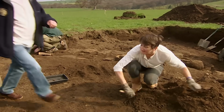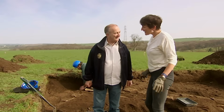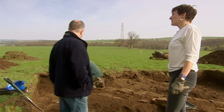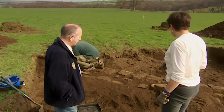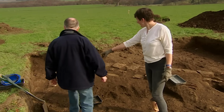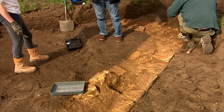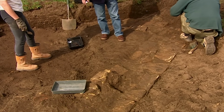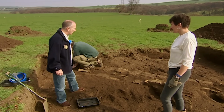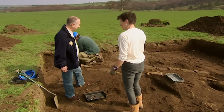Jackie, what have you been doing? Almost a day ago you said you were going to lift that pot and it's still there. Yeah, we had a slight change of plan, because if you look behind you, we thought we were outside this building. We're actually inside it because we've got the return wall. That's some fantastic archaeology. How many times on Time Team have you shown me something which you tell me is a structure, but it just looks like 3 stones to me? Even I can see what a robust wall that is. Well, 3 stones make a wall, and we've got a lot more than 3. So that's good down there.